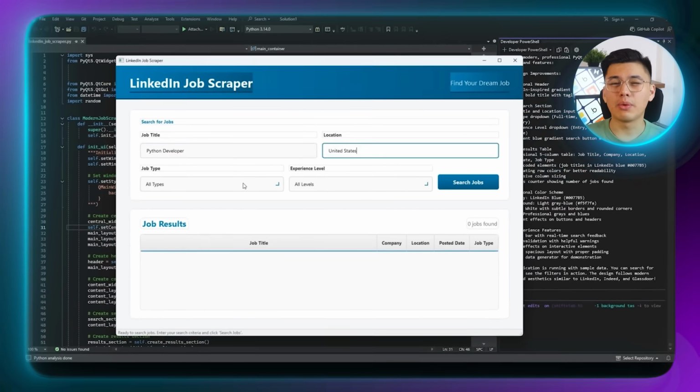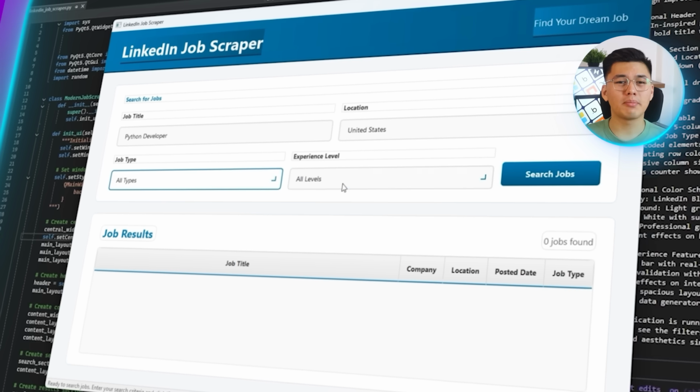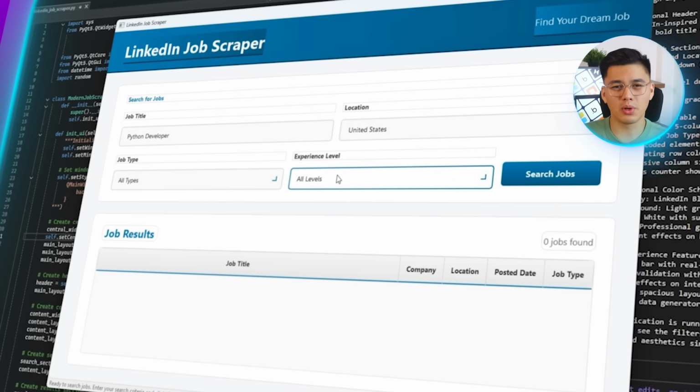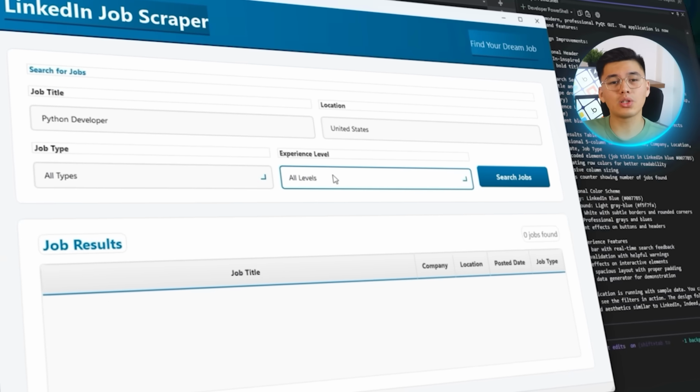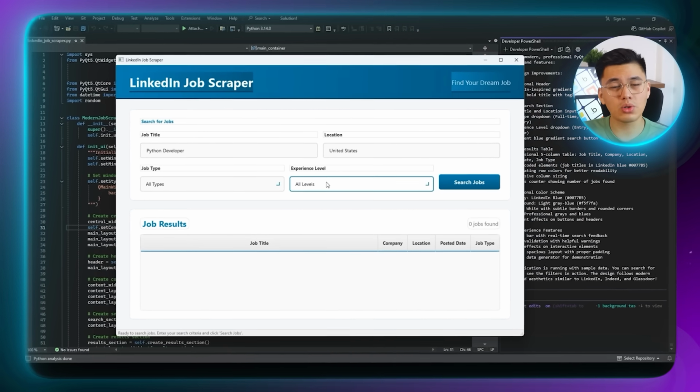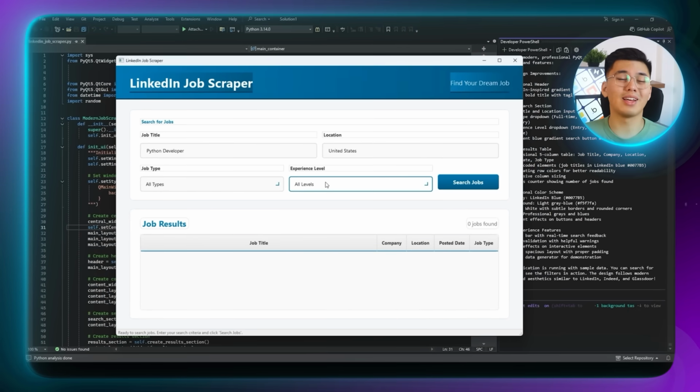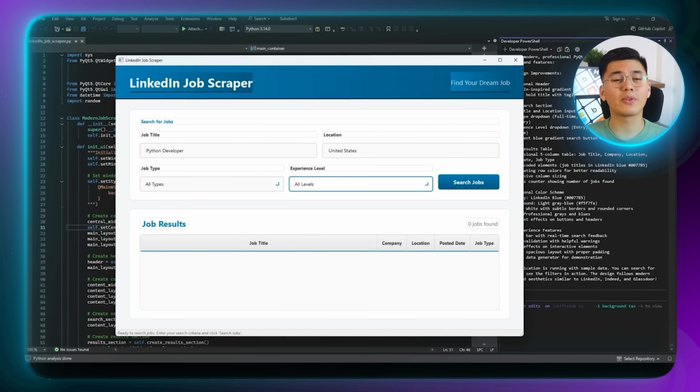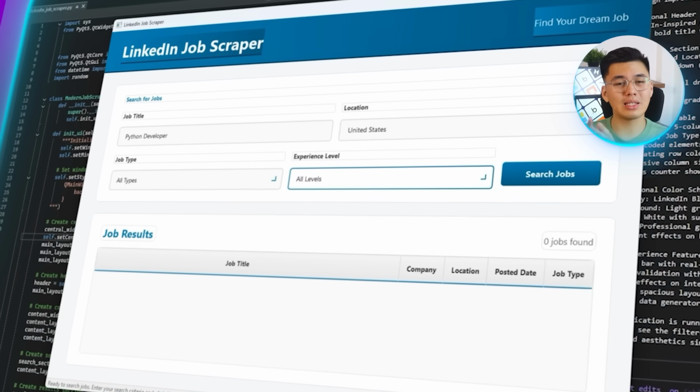If you run into any errors at this stage, don't panic. It's totally normal. I had to troubleshoot a few myself. Just describe the issue directly to Claude and it'll usually fix it in seconds. That's one of the best parts of working with AI here. You're never really stuck. After a few quick fixes, the difference is night and day.